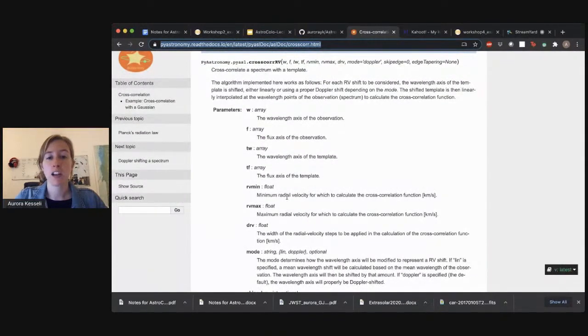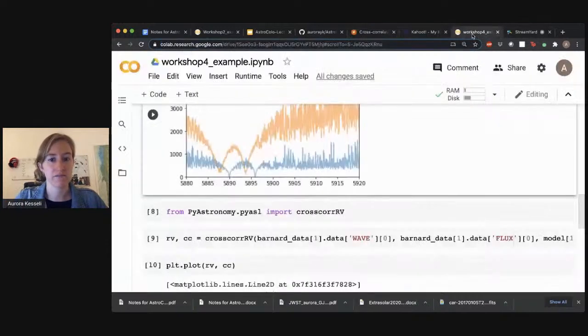Then you have to put in a minimum radial velocity, a maximum radial velocity, and your step size. For the minimum, we want a radial velocity lower than minus 127, so I used minus 150. For the maximum, I just wanted to see what the whole space looked like, so I used positive 150. And I went every 1 kilometer per second as just an initial test.